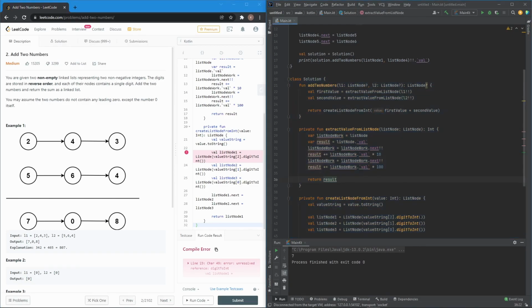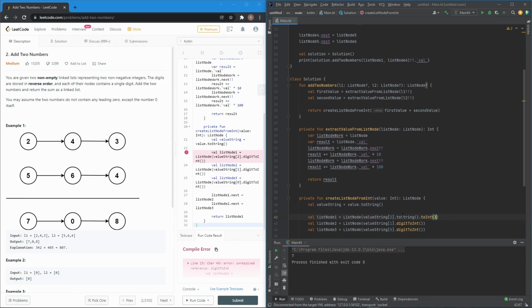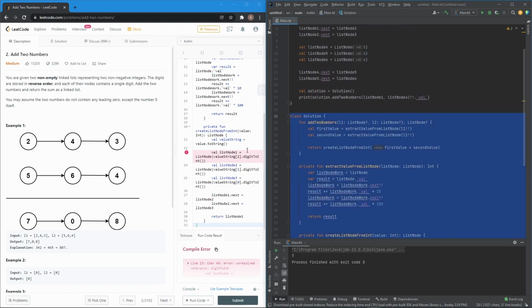But I think instead, even though this works perfectly fine, we can just do this dot to string dot to int. I think the to int will work fine if we cast it to a string first. I think it's just because we're doing it on a char. Yeah, because that still gets a 7. And this should work in this compiler.